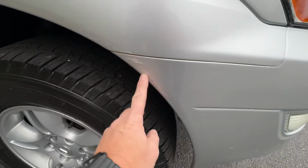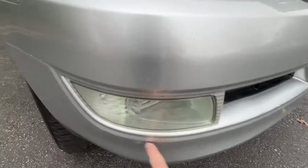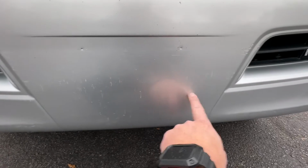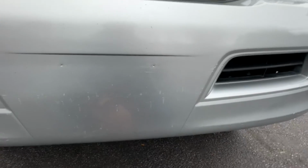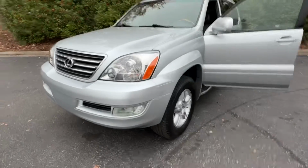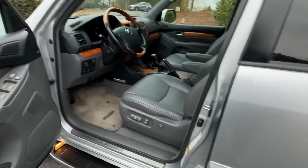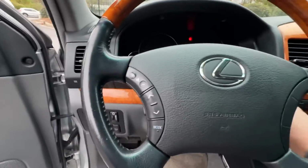But some scratching here on the side. I think there's some other little scratching on the bumper, nothing major. Something like they probably parked in a garage or something and pretty consistently pulled up to touch something. No major damage, but a decent amount of little scratches. Nothing that makes me want to repaint parts of the car for it though. So this thing's nice. It is a nice one. We also got a second key made for it, so 2 keys.